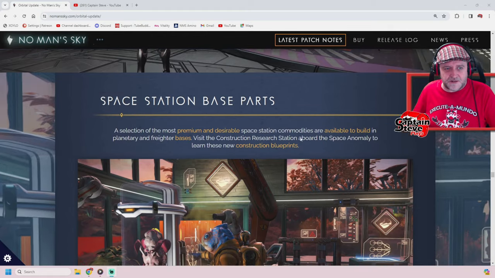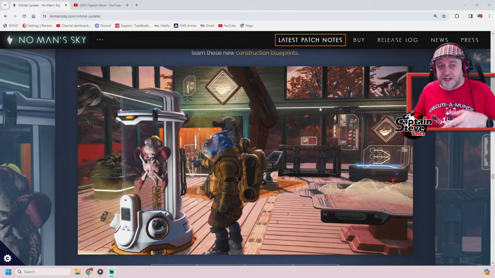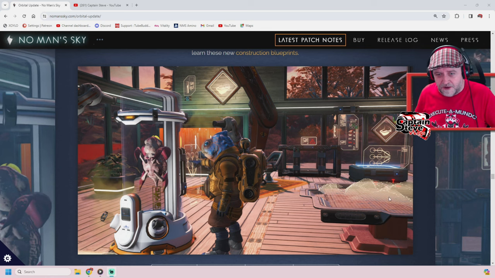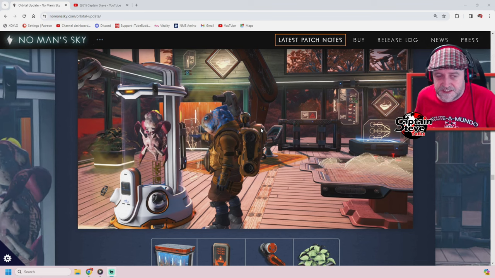Cool. Space station base parts. A selection of the most premium and desirable space station commodities are available to build in planetary and freighter bases. Visit the construction research station aboard the Space Anomaly to learn these new constructional blueprints. There are actually those mechanical arms, these ones here that you see there, they actually move. They're freaking awesome. And I love this new table with the hologram of the terrain. I'm going to be using that a heck of a lot, and those arms. And a lot of these holographic things really do add a certain element of presence and workability and believability to your bases.